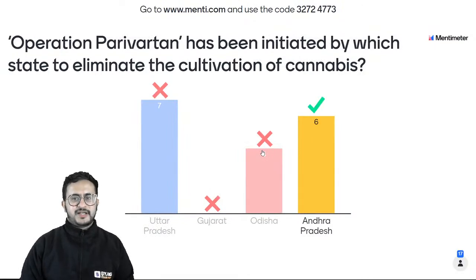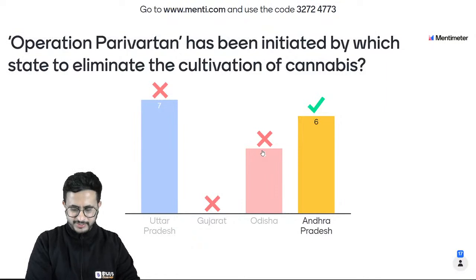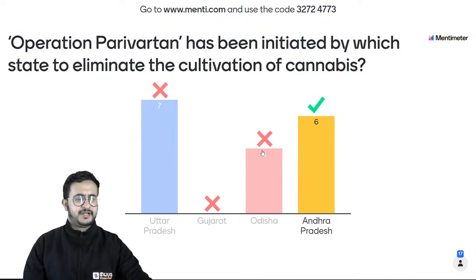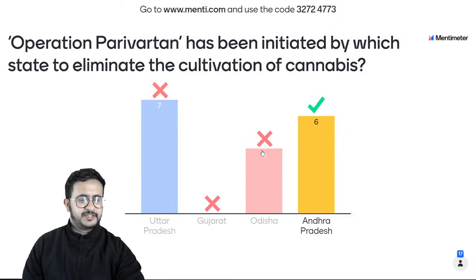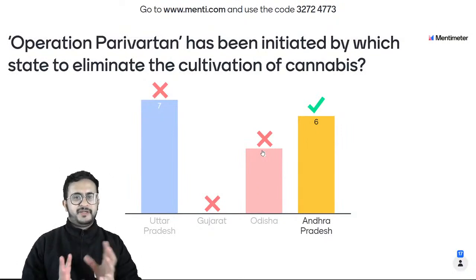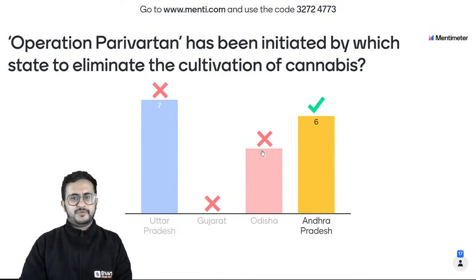Right, the right answer is Andhra Pradesh. In Andhra Pradesh, there's an operation. The police is carrying this out to stop the cultivation of this crop, so that people do not indulge in illegal trafficking of this. It is considered a drug, and in many places it is banned, although some countries and places in the world promote it for its medicinal value.